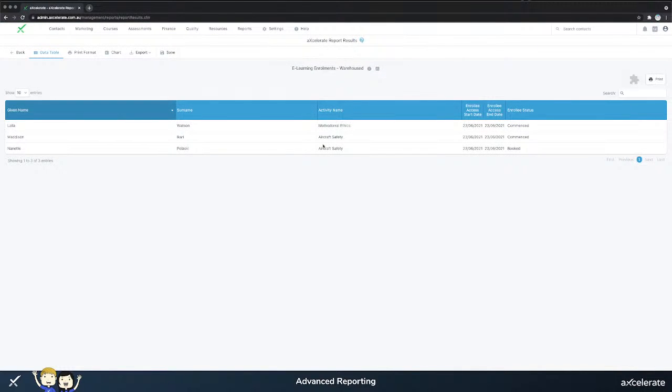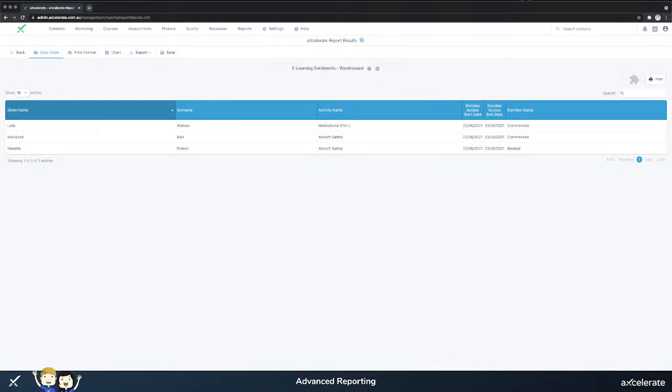As we can see, we have 3 students in our system who have been put into e-learning and still have not finished it as of yet. So we have Nanette, who has not even launched her e-learning. These two students are yet to finish it. This may be of concern as their end date was actually back in June, so they're definitely well overdue for that.